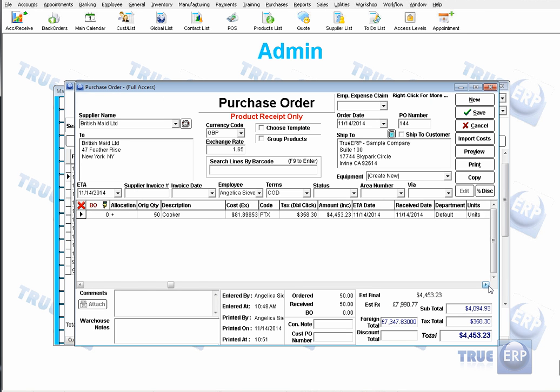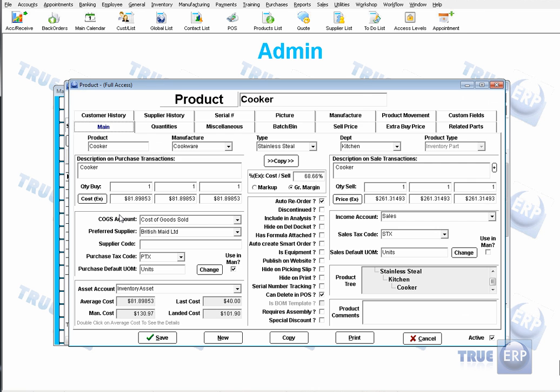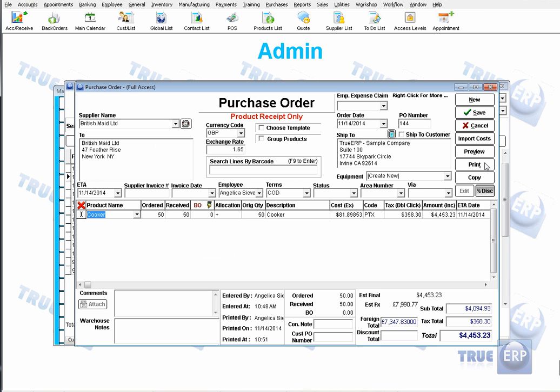Now within this purchase order, you would find not only your foreign total and your foreign cost, but here now you would see your landed cost percentage and the landed cost that comes along with that. So now it's actually added this $1,000 to this purchase order, and now we have the true value of this purchase order or this product. If we pop into this product here, you'll see that the average cost is $81, and then we have a landed cost a little bit higher because we've actually calculated that shipping or delivery fee. So let's go ahead and close all this out.